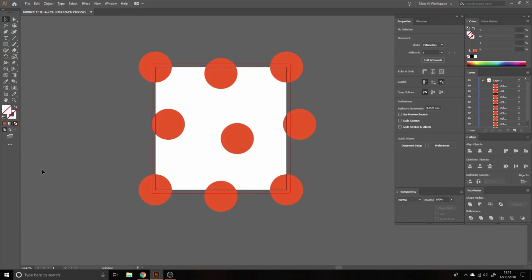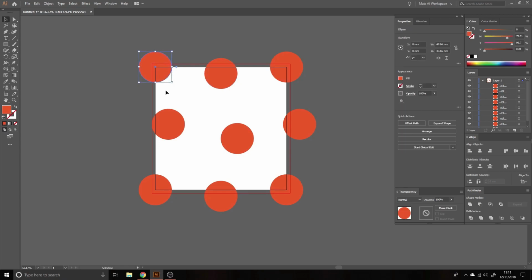Global edit. I believe this is a new feature that's come through in the 2019 update. So if you haven't updated yet, you should do that now, if not just for this feature, really. So what I've got here is a 190 by 190 tile, and I've just made a spot wrap here.